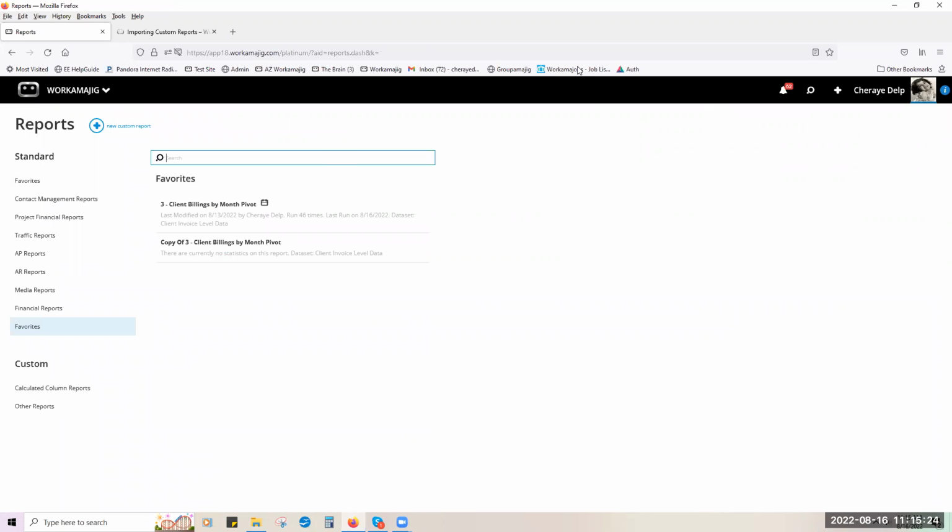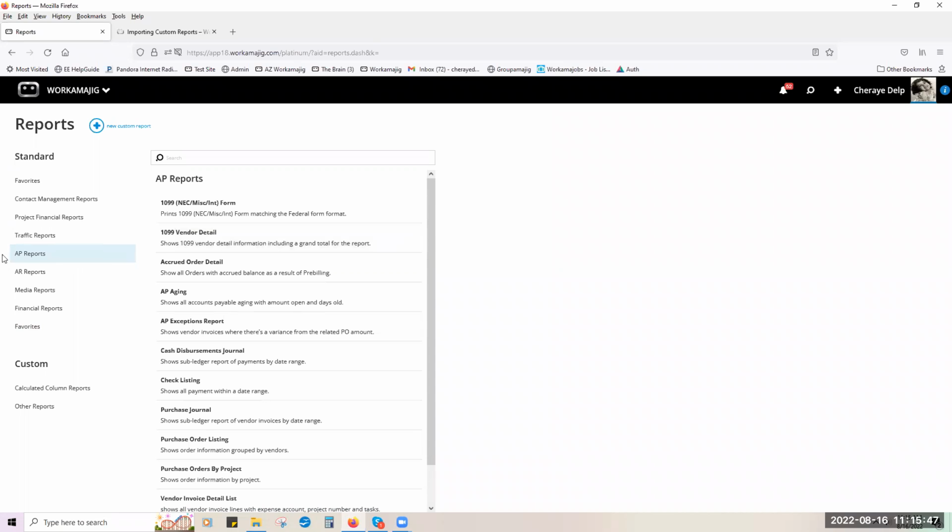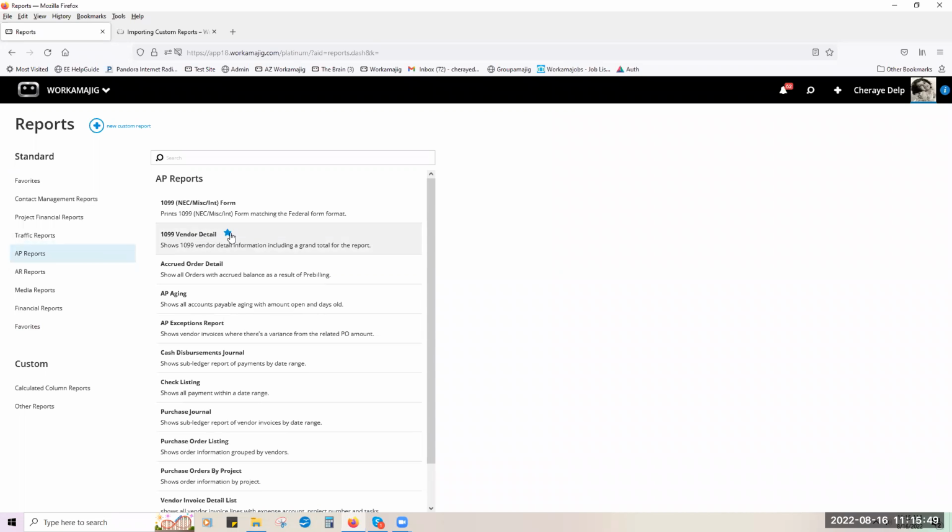Okay, let me see if there's any other questions. Can you subgroup your reports within your favorites, AP, AR? I would think you should be able to favorite those. Let's take a quick look. So if I come into my APs, yep, you can favorite them. You can just hover over them and click your star.